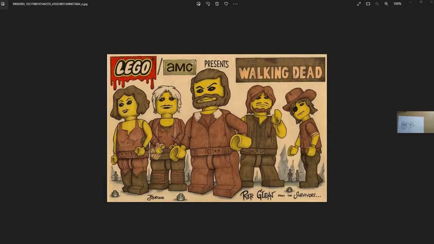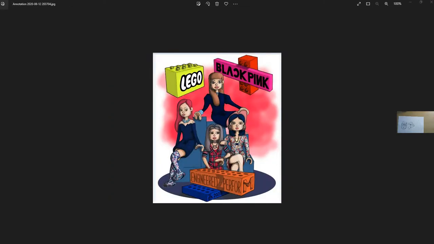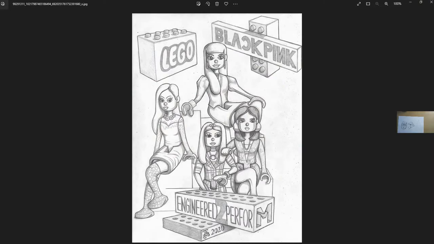This is another take that you can do as far as character design, using a concept that is already out there, where, I mean, I'm taking Walking Dead figures and turning them into Lego pieces. I did a similar thing with another K-pop group. This is the Blackpink girls, but I took the pose from their Do Do Do video. And then, of course, since tying it into Lego, I said, engineered to perform.